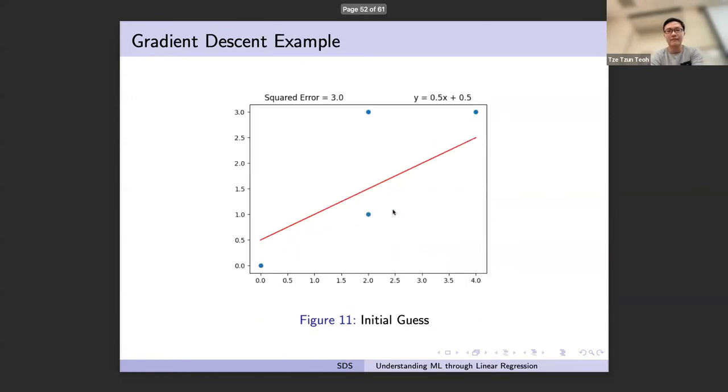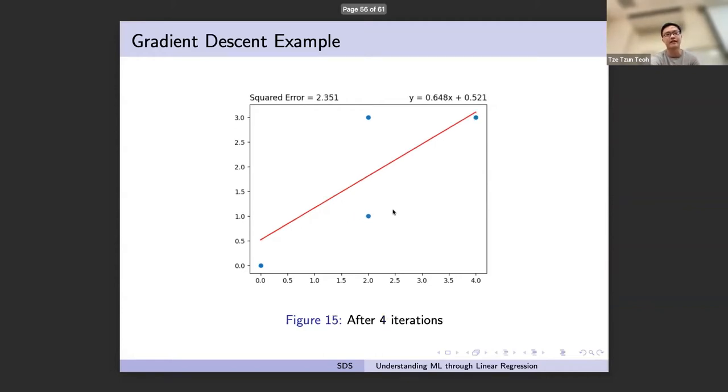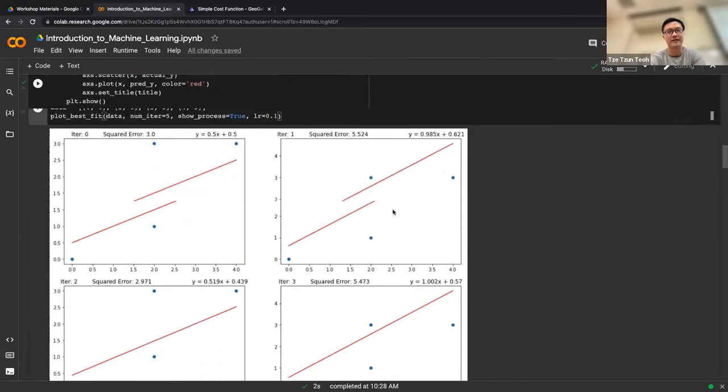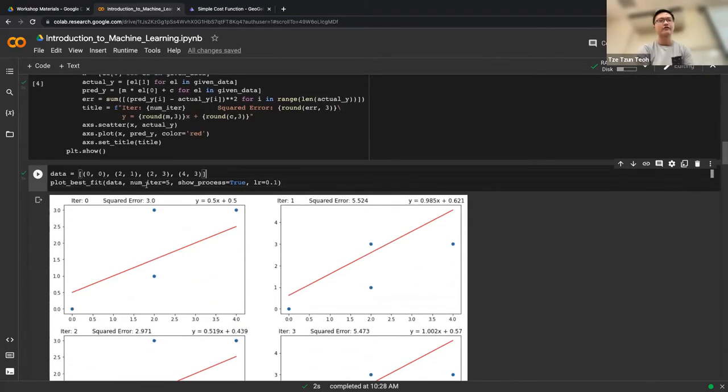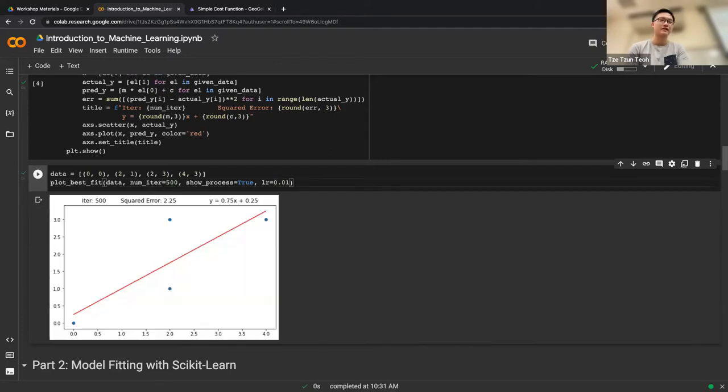So here we have the model, the sample of what you would expect after running the iterations. From the code here, from the Colab, you can run, I think, up to 49 or 50 of these plots. Anything above that, it'll just show you the final result. So you can see that when you reach like 500, this is the point. Let me go back to the good learning rate, not the too large one. All right, when it comes here, and let's say this is 500 and I go to 600, you realize that nothing really happens because it's actually already reached the minimum point.